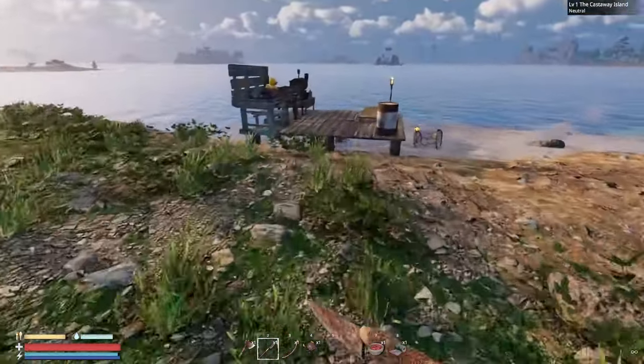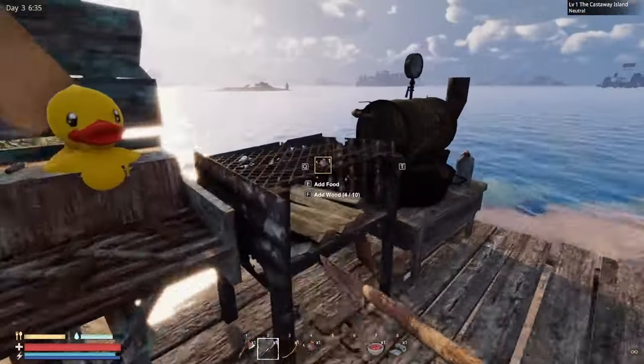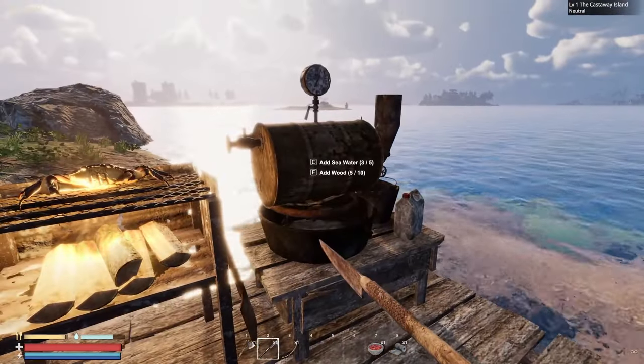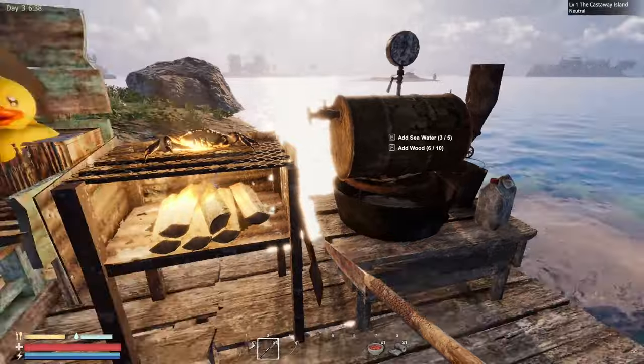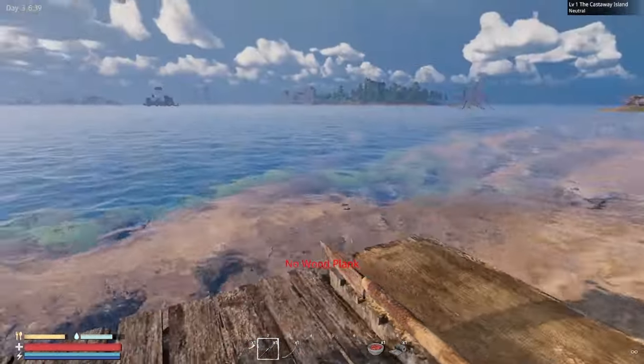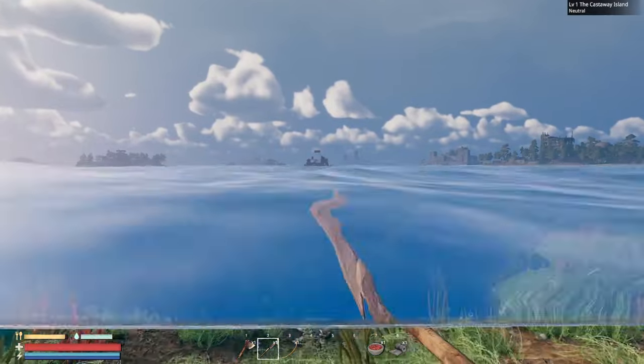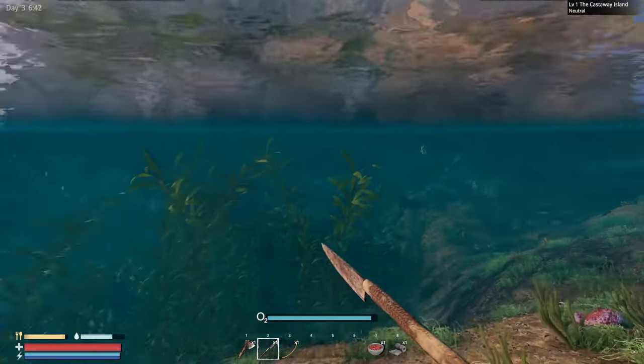Okay, let's cook this guy. Add wood. Oh, silver with the wood in here. Yeah. One for you, one for you, one for you. That's it. Okay, let's move to the trader. I don't know if there's a shark in our way or not. I hope not.